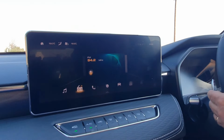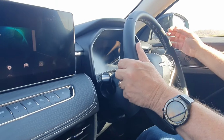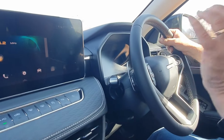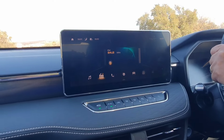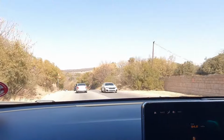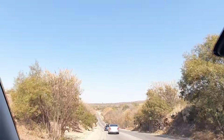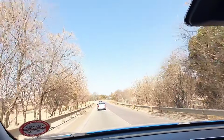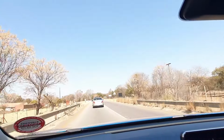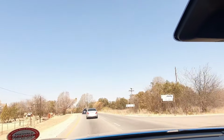What it does have that a lot of people will enjoy is, of course, your pedals on the steering wheel for the 7-speed dual clutch auto, and it just has a good solid feel to it. The nice thing about the market positioning of the Jolion Pro is the fact that it's bigger than crossover SUVs. It's more a family SUV, but price-wise, of course, it is so very, very competitive. Looks good as well, by the way, but you'll see that when we show you the outside, so don't worry about that. But overall, I must say, nice relaxed cruise, which we're taking on a Sunday for a change.